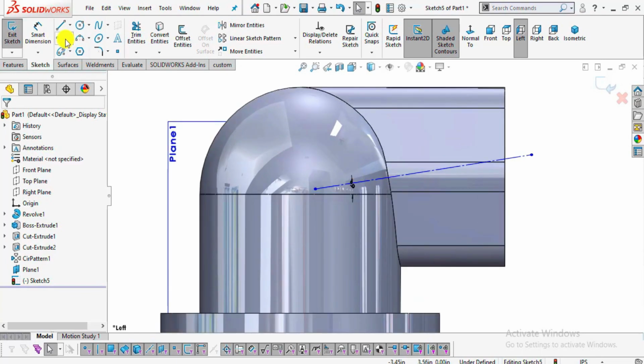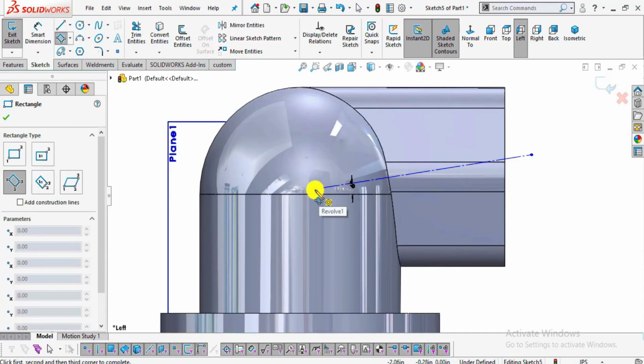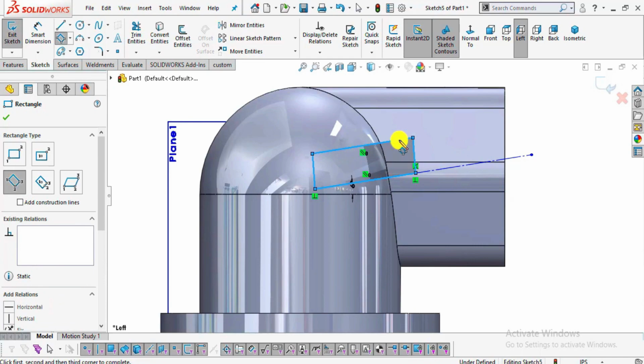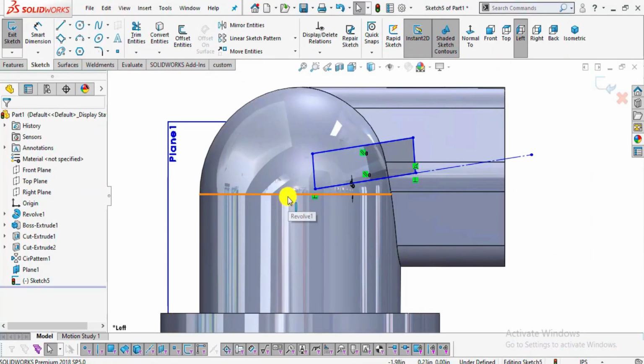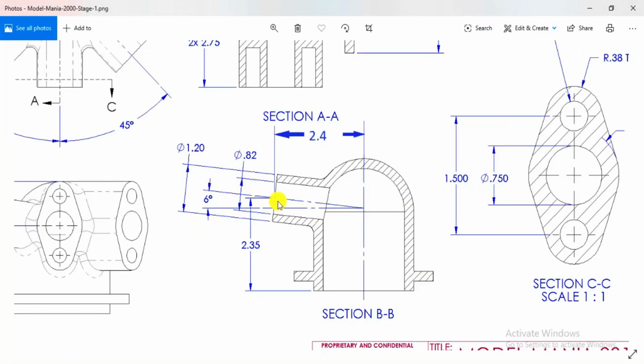Now select 3-point corner rectangle. Select this first point, second point, third point. From this point to base, it is 2.35 inches.